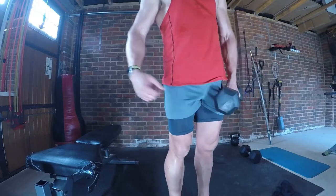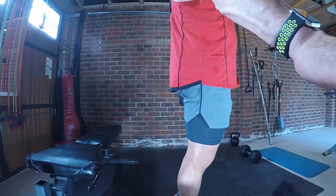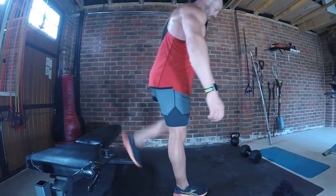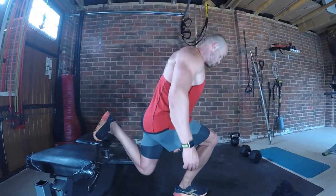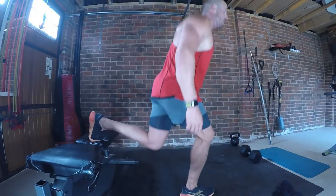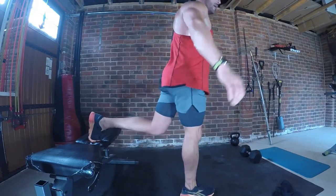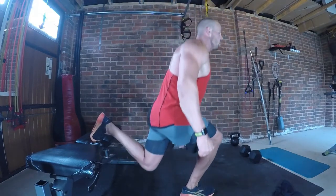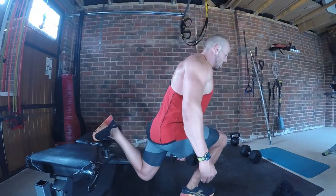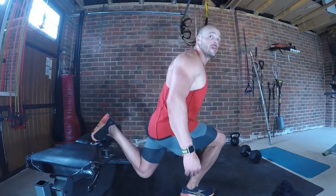So you can use one dumbbell or two dumbbells if you're brave enough, or you just go body weight. Okay, you can knock. Ready? 3, 2, 1, let's go. And we'll be allowed to adjust position if it doesn't feel right, yeah? Also, feel free to add something to help you balance. If you struggle with balance, you can use a chair or anything like that to help you balance.